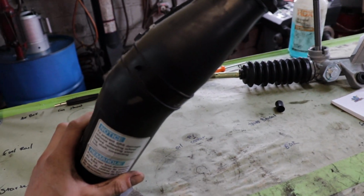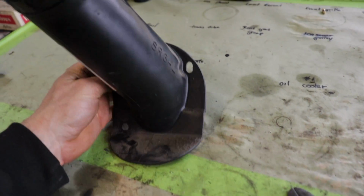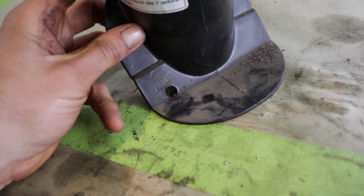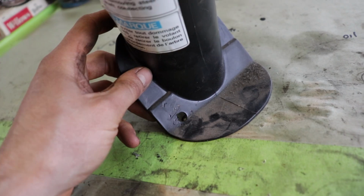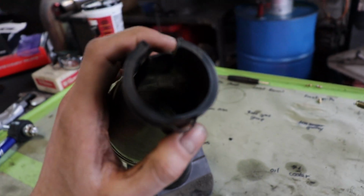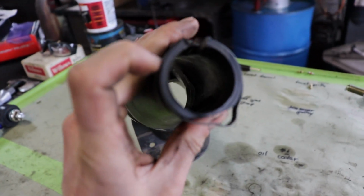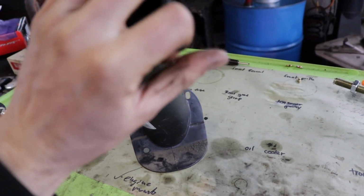So here's that boot we were talking about. The way it goes on is there's a guide pin that goes over that one, and then that push pin you just pry off with the fork tool or however you can get it off. And then you have two clips, one on the top here that you can grab in there with a screwdriver and pull it down to get it off, like so.